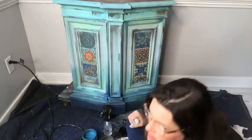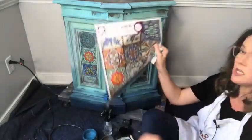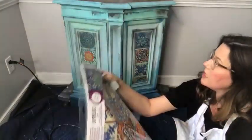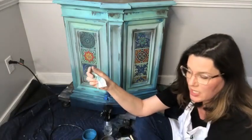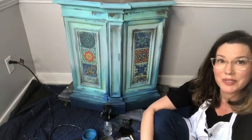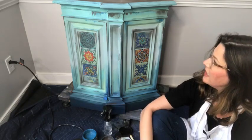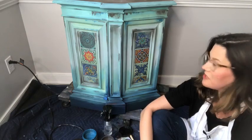The tiles that you're seeing here on my piece are actually decoupage papers that are available from the Bells and Whistles line over there on the Dixie Belle Paint page. I cut them up and stuck them on there like real tiles. It's a lot of fun. It's a cute little piece, and I think it's a fast way to paint, and I'll finish it quickly.